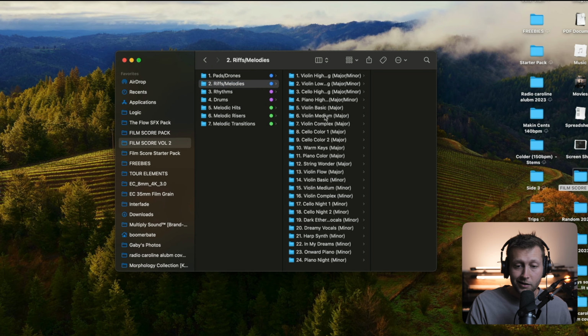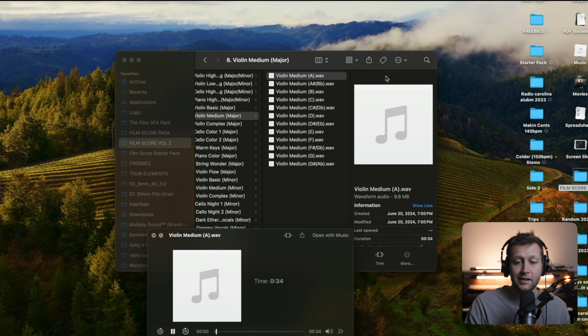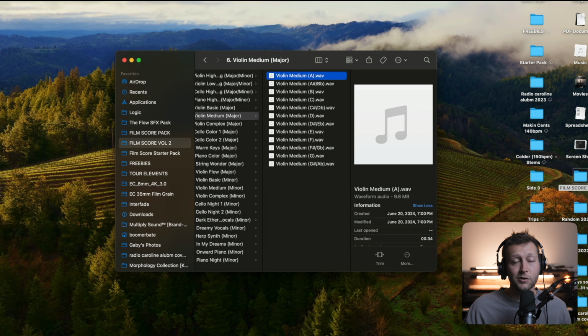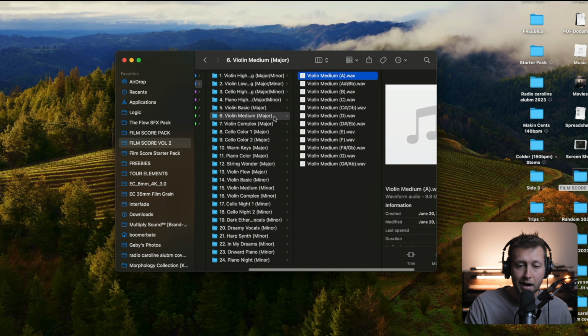I know that's tedious, but it's super important to get familiar with these sounds, right? We're exercising our ears and we're not exercising our eyes, right? I tried to visually show you what it looks like, but when it comes to these sounds, it's a little bit harder than visuals. With visuals, you can just see something and know if you like it or you don't. With these musical and tonal sound effects, you actually have to click them and listen. That takes discipline, and not a lot of people are going to do that. So I highly recommend go through some of these, highlight the ones that you like. This is going to make your editing experience so fun and super easy.